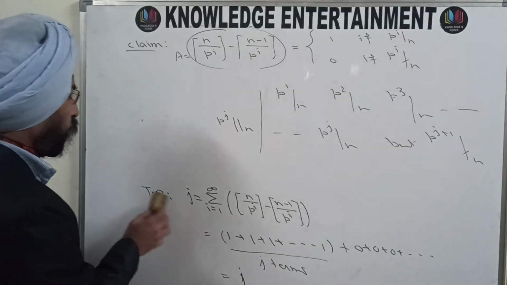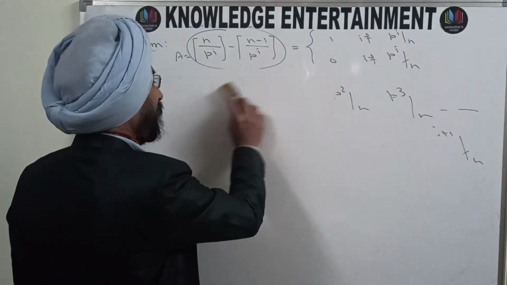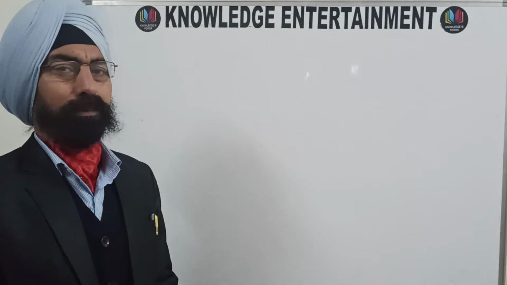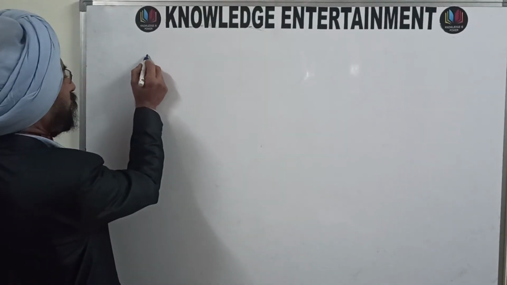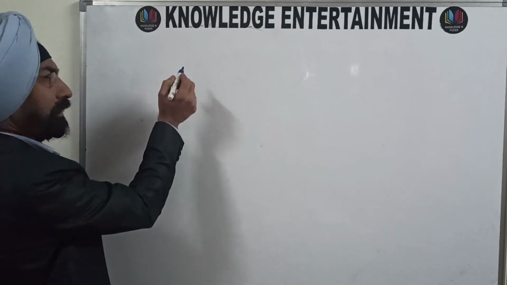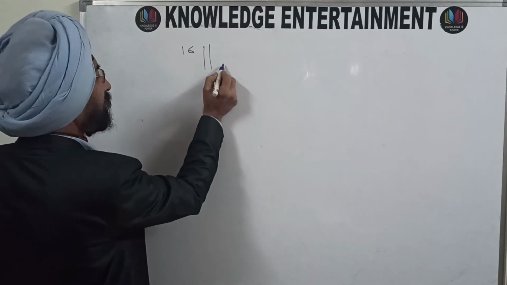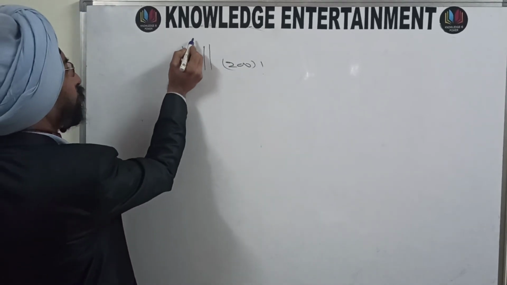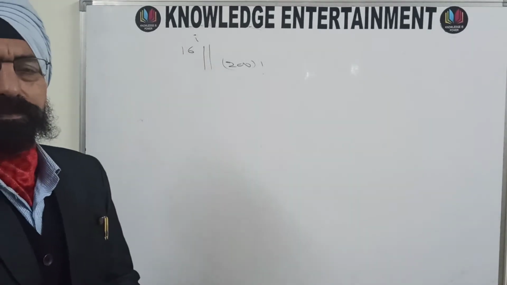Now, two more different types of problems of de Polignac formula I am going to take. Earlier I have taken the problem where 7 was a prime number. Suppose it is not a prime number. Suppose you have to see how many powers of 16 max divide 200 factorial. 16 power I. So what is the value of I?